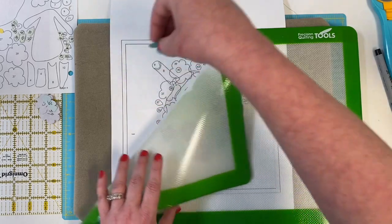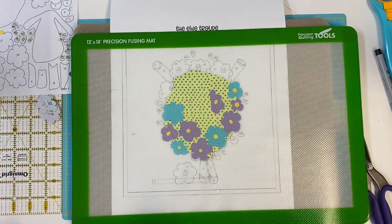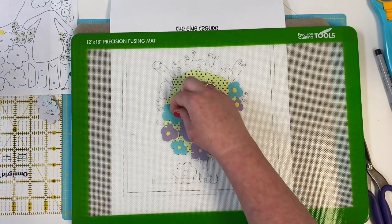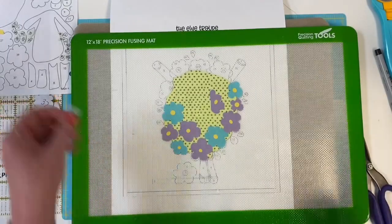Like this. Perfect. And it needs a flower center. We're getting there, y'all. We're getting there. Let's press that. Now we have number 35.